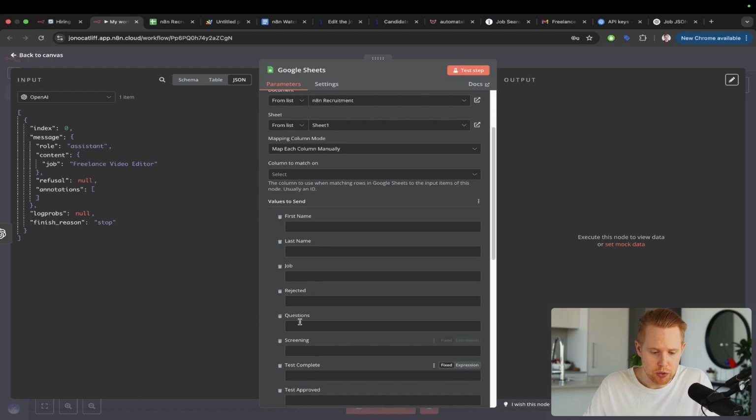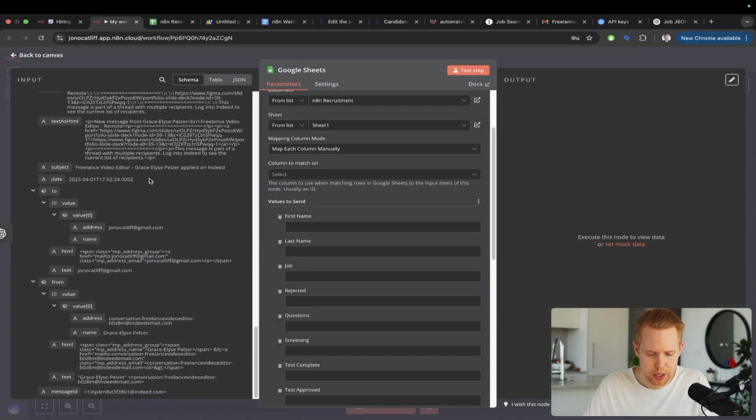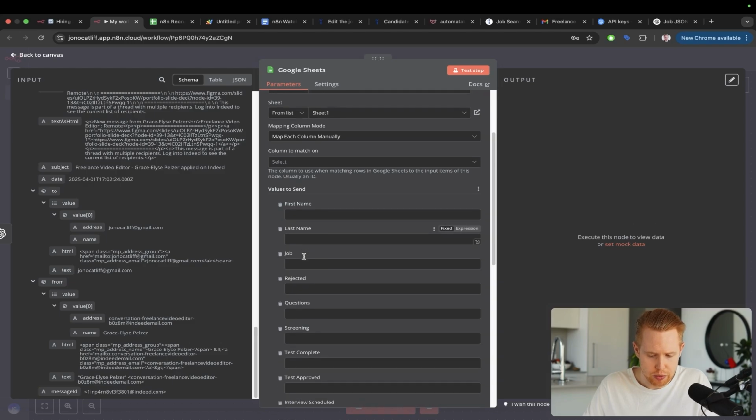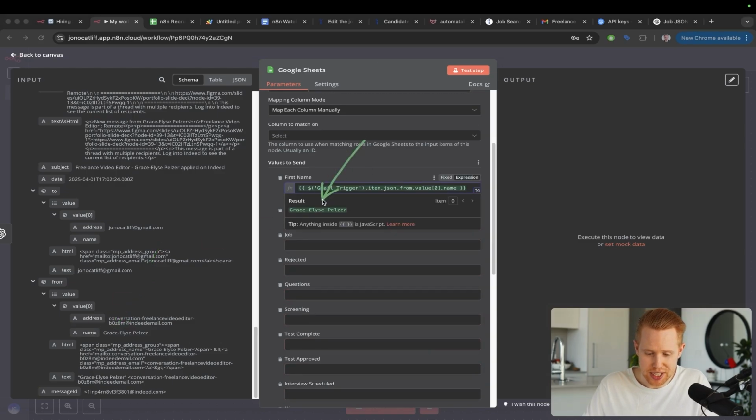And then all we really have to do is bring all of this data and map it in, which is just dragging into the right field here. So if we hover over schema, it's just going to be a bit easier. We can start with the first and last name. So we have the name here, and I'm going to drag the name in here. Only problem is it's pulling in the person's first name and last name.